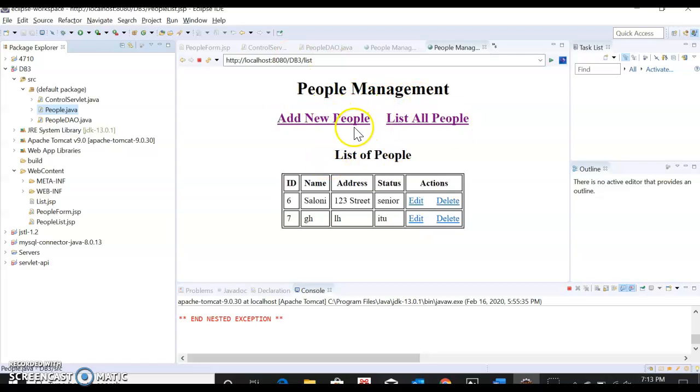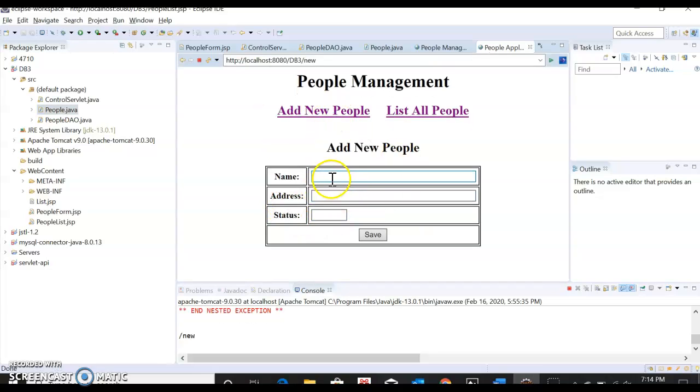So this would be in the JSP file, but then by clicking this action, I go to the Java file, and then add new people is defined in people DAO Java, which basically recognizes what it wants. So insert, that's the function. Then DAO is also connected to the database, so it performs a connection. So whatever we input here is then sent to the database. That is updated, and then that is then reflected in the JSP file.